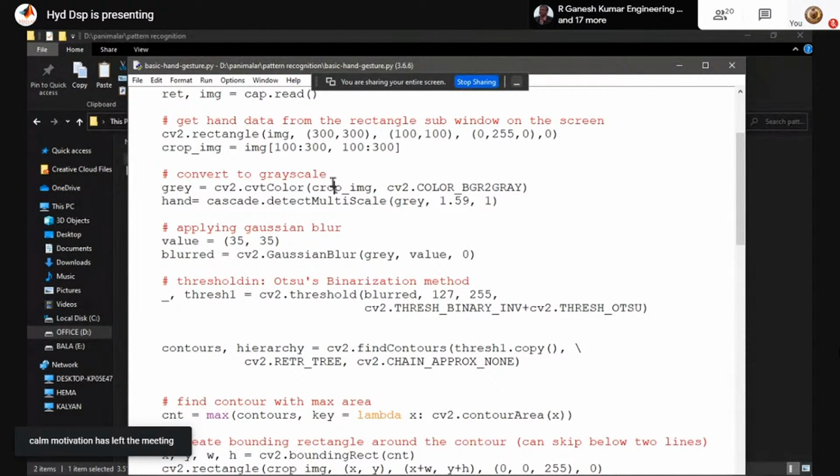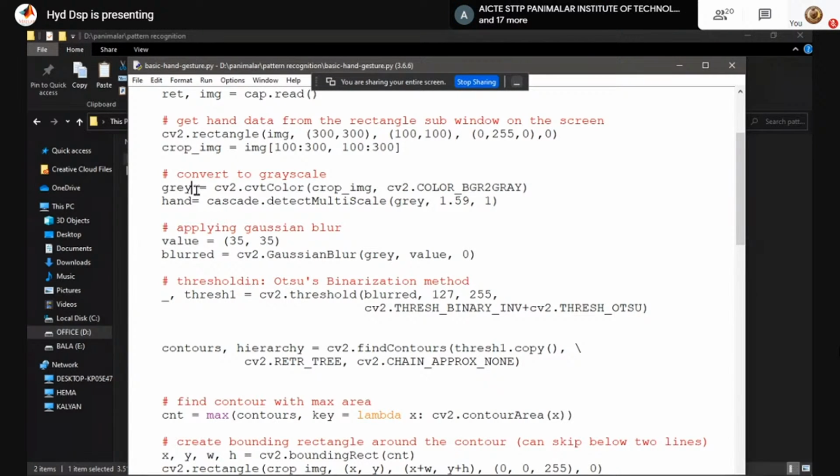Next, the condition is which image we have to convert, the variable we are giving, and from which color to which color we have to convert. cv2.COLOR_BGR2GRAY is the condition, BGR to gray. So the total pixel and color information is going to be converted into grayscale, and it is going to be stored in this variable.